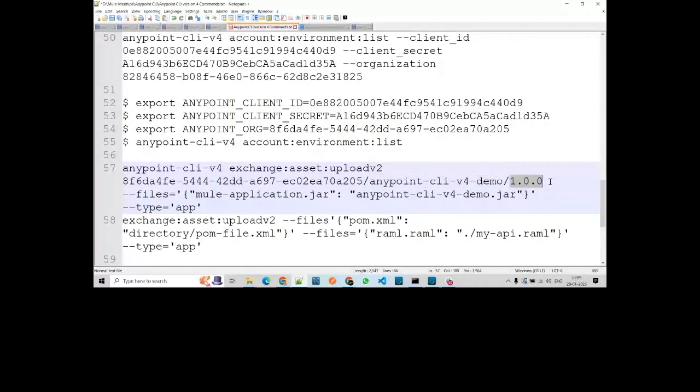This is the unique identity I'm giving to my asset. What kind of asset am I trying to upload? A Mule application, which is the classifier. It is packaged as a jar file because of Mule 4. Where is my jar file? I'm running the command from the current directory itself, so I'll give this. And what type of asset is it? It is app. So let's go ahead and try to run this.